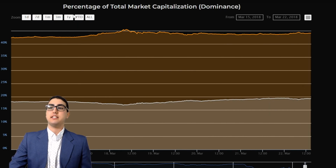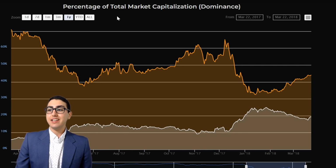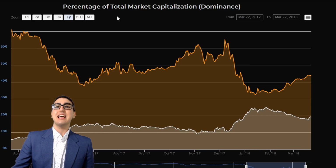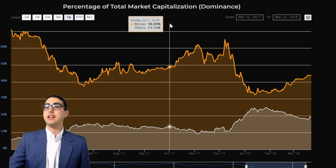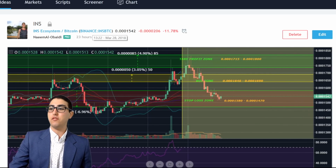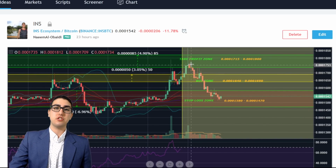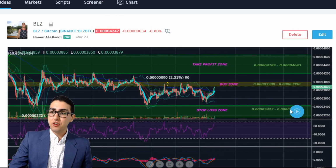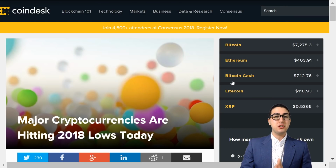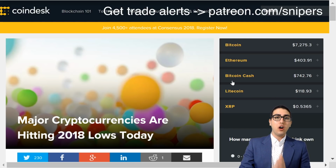What does that indicate to me? Well, as a trader, that indicates that altcoins are starting to see more confidence, and it makes sense because understand here, if y'all are getting our trade alerts, yesterday, less than 24 hours ago, we had a very nice trade alert here yielding over 10% profits. And then on March 23rd, we had another one. And these are both altcoins. So understand there's still opportunity in this market. The volatility is where the opportunity lies, not the price.